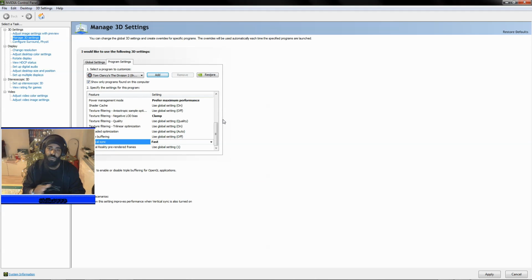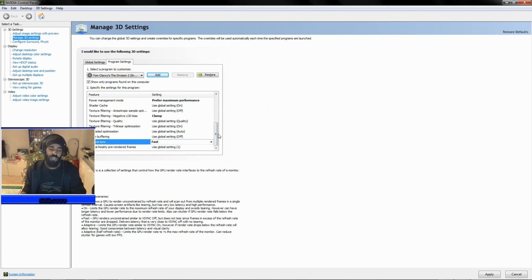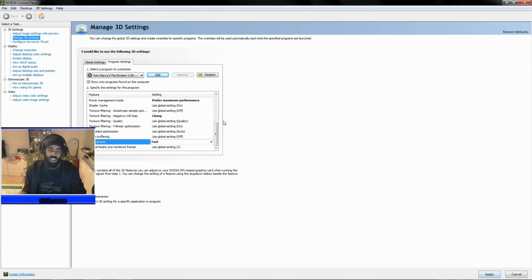Some settings you will be able to turn up, some you will not. So you can play around with these options I'm giving you here first, and then make other adjustments to see how far you can go or how much lower you need to go. So, vertical sync on fast, and then you'll just click apply, and there you go.